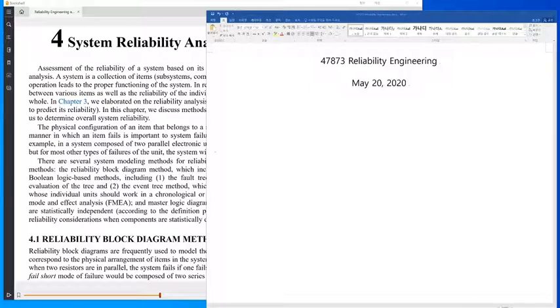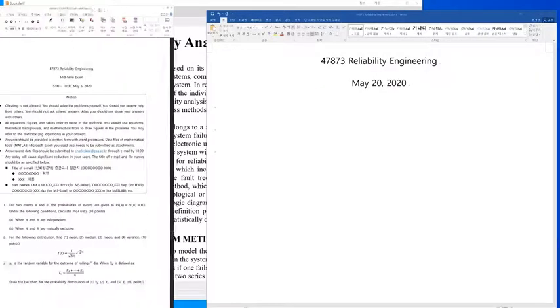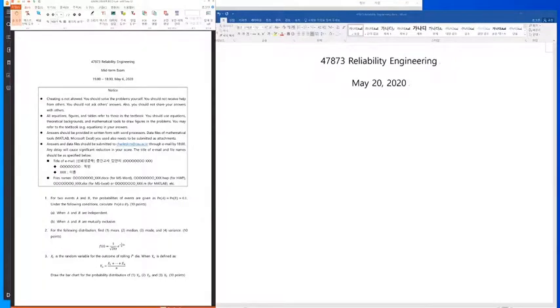Or if you felt any difficulty or felt uncomfortable with that recorded version of the lecture, then please let me know. Because we did not cover the problems, of course, 2 weeks before we had a midterm exam. So these were the problems that you solved for the midterm exam of reliability engineering.